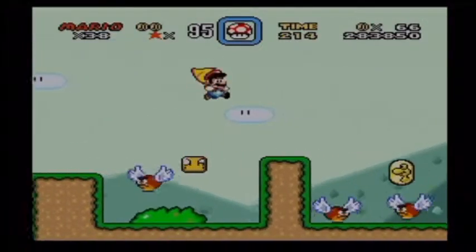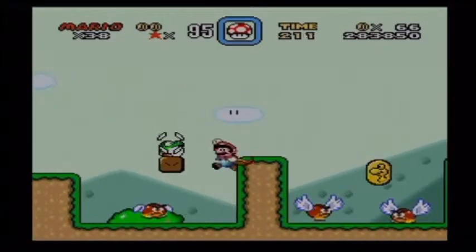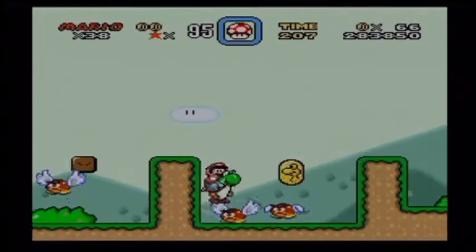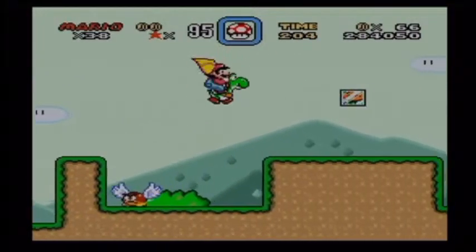Nice. Is there a Yoshi in here? Hey, I was right! I don't know, it just seemed like the perfect opportunity for one to appear. And it worked.